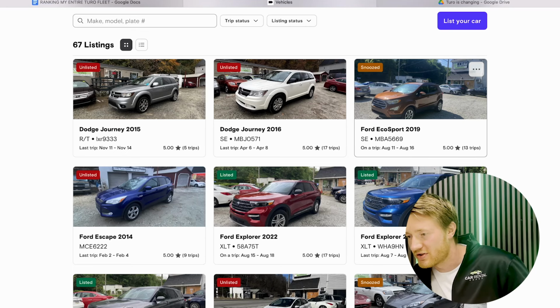I looked them up. They're not very reliable. I like Dodge overall, but Journeys I will not do again. And again, people do take those for longer trips. They beat them up, and 2 transmissions out of 2 gone, so that's why I give them a C. Do not buy them. So the Ford EcoSport 2019.